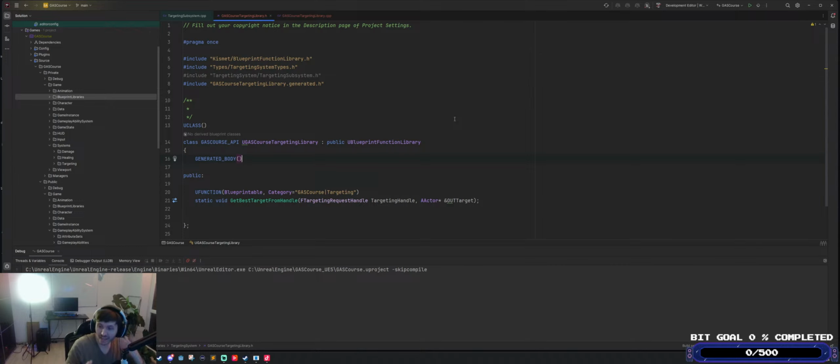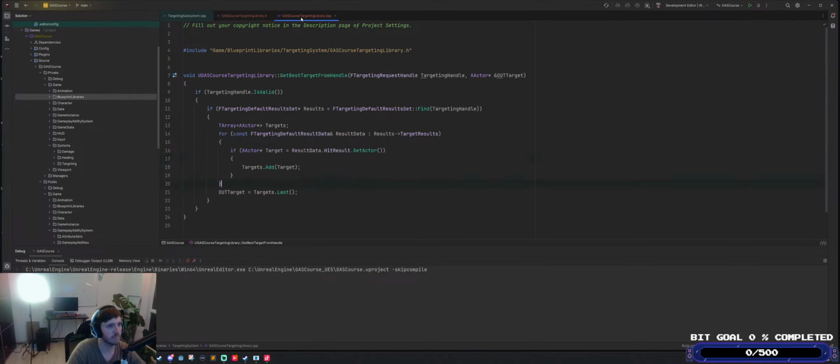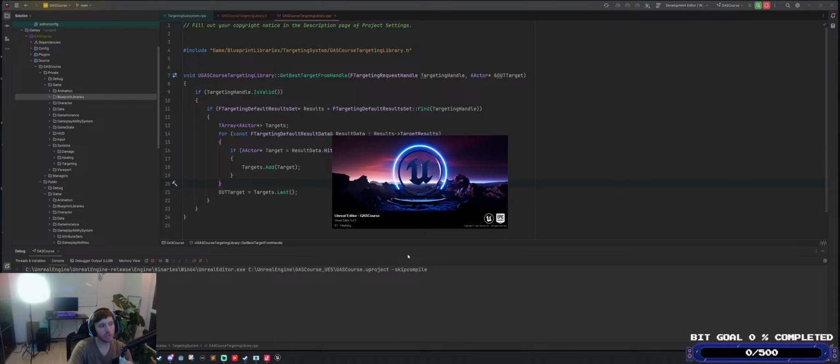Seems pretty useless if I can't use it in blueprints. Okay, still compiled. That's good.